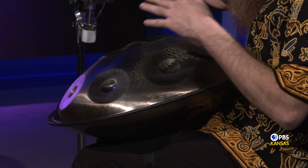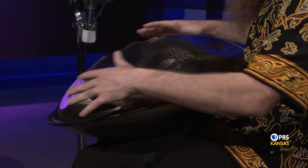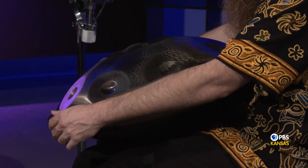How did you learn to play this? Well, I kind of started off on my own. This is an instrument that is easier to play than other instruments, in my opinion. So I kind of just started off tapping around and figuring out different sounds. And then over the years, I've actually gone to a handpan gathering in Colorado each year. They have workshops there, and I've learned a lot from that.